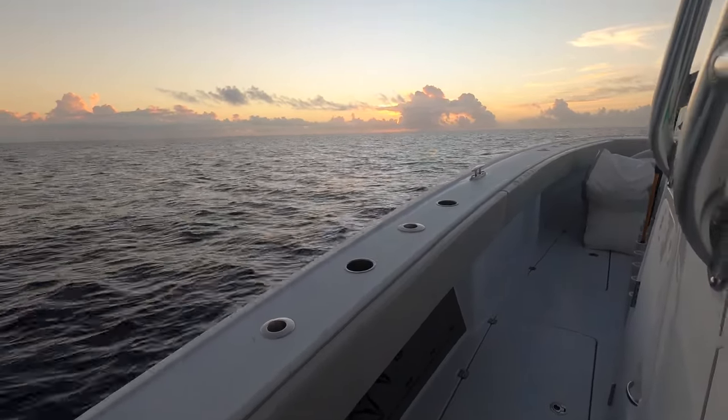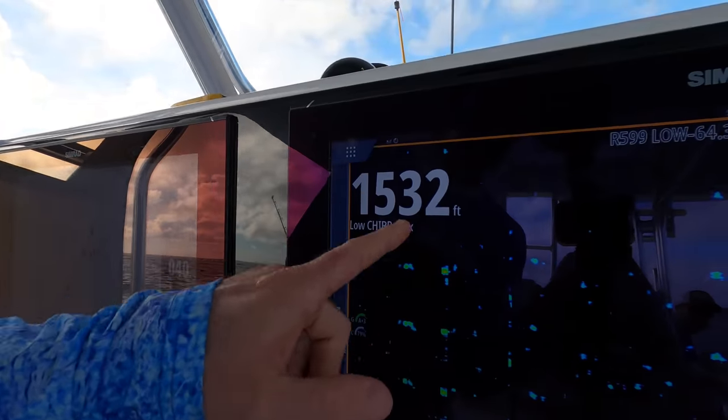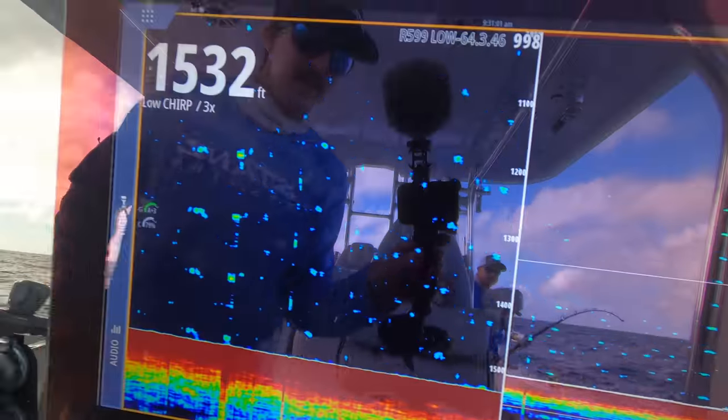First decent day here in a few days, and there's another front coming tonight, so glad we're here today while it's still calm. Tomorrow's supposed to be blowing 20 knots again, and 20 to 25 the next two days, so we'll see what happens though. Screen's kind of lit up there at 1530, some bait, some life, so let's see what we got.